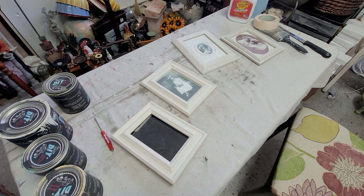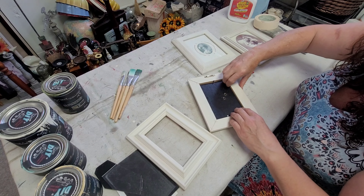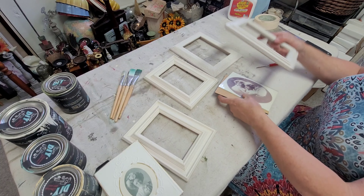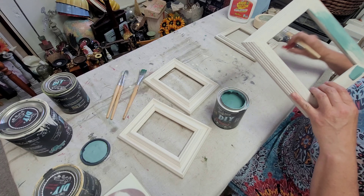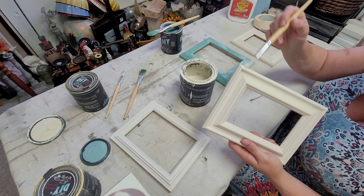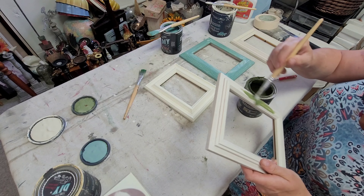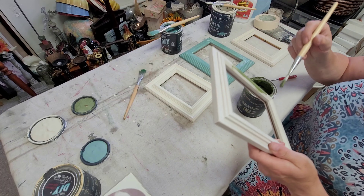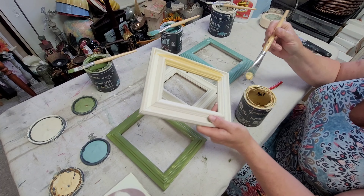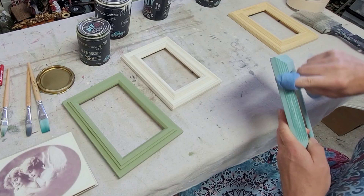This next project is actually four in one. I had bought at an estate sale a whole box full of frames — they all kind of matched, all painted white with a Victorian theme. I decided I wanted to paint these four in particular coordinating but different colors, so I picked DIY's Farm Fresh for one, Crinoline for one, Gypsy Green for one, and Cake Batter for one. I gave each frame two good, even coats of paint in their appointed color.